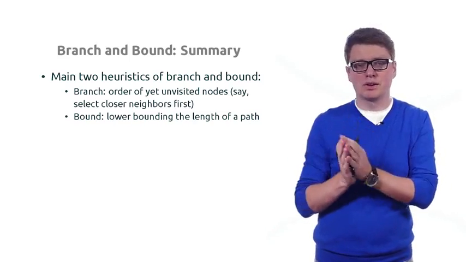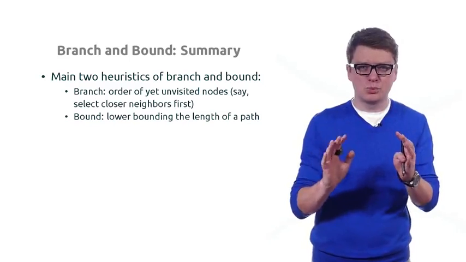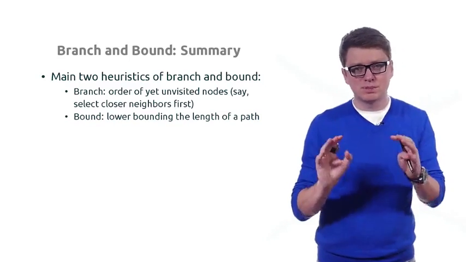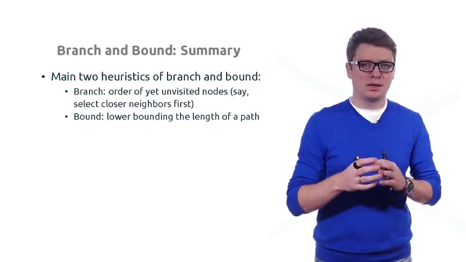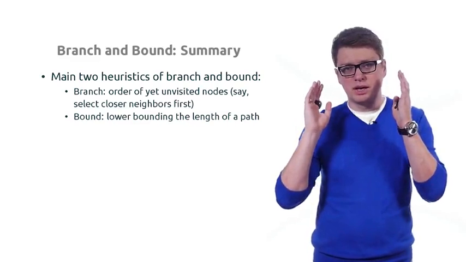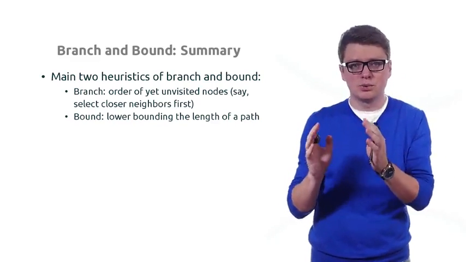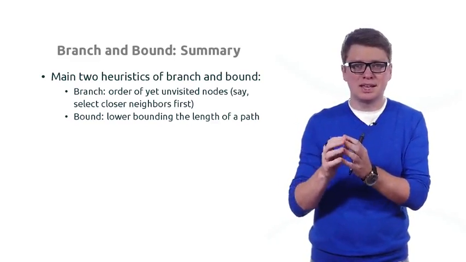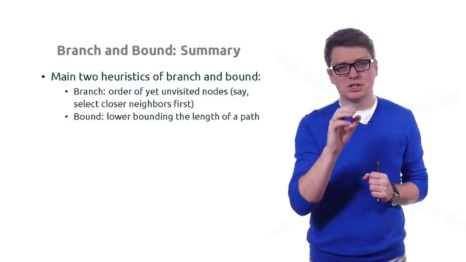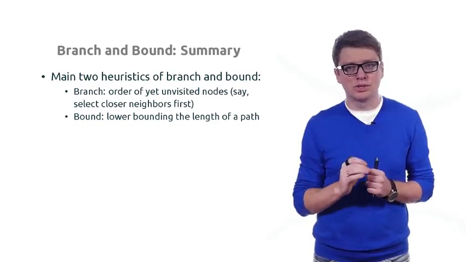The next heuristic used inside a branch and bound algorithm is how we lower bound the cycle in the remaining graph. In our toy example, we used a very simple one, and then we've discussed two slightly more complicated ways of measuring. From this way of measuring, we need the following two things. First, it is efficiently computable. We would like to compute this lower bound very quickly. And on the other hand, it should be a lower bound. It should be a quantity such that the traveling salesman cycle is at least this quantity.